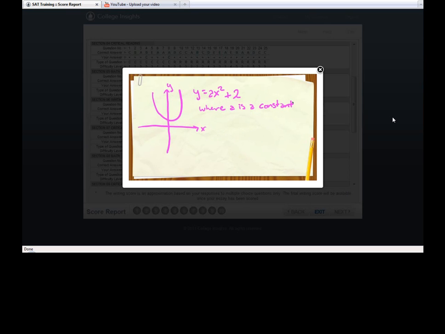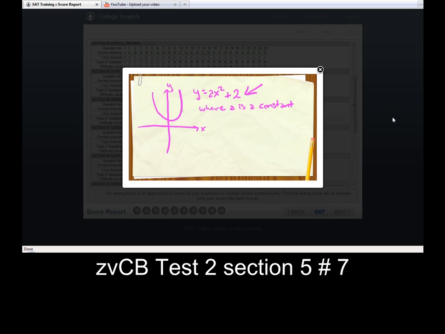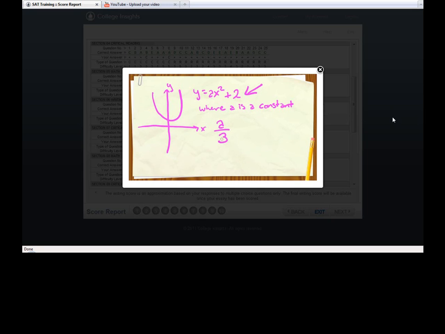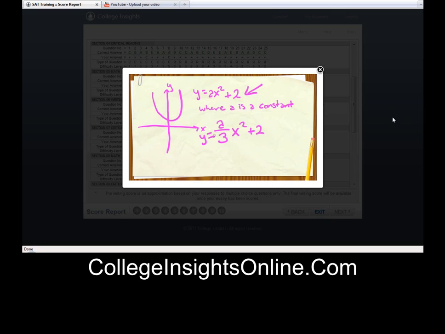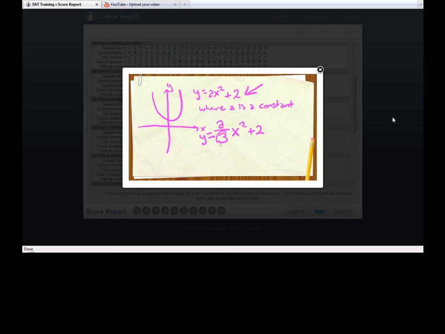In this question, you're given this parabola and told that this equation right here represents what you're seeing on the graph. It then asks you what would happen if your A value was put over 3, so that your new equation would be this, y equals. The only aspect of the equation that has changed is this 3. This 2 has remained constant from here to here.